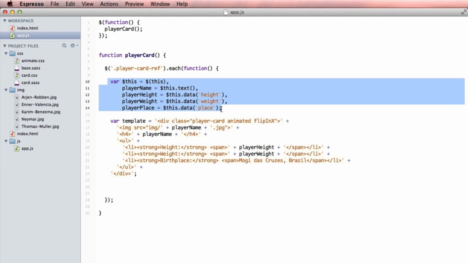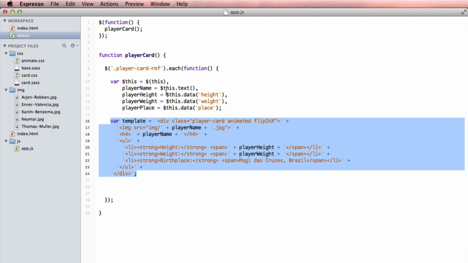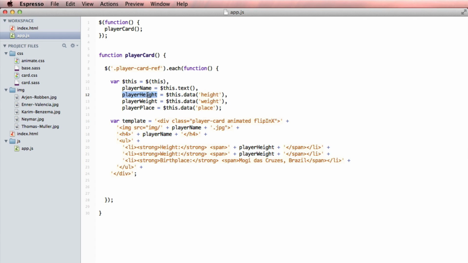Find all of these data and store them in these variables. Store this template in a variable and inject these data variables into the template. Oh, this one, missed one. Player place.